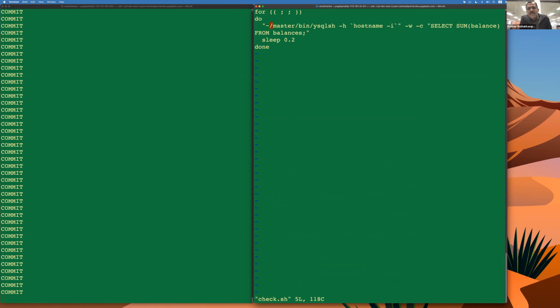I think you can just say ./ysqlsh because you're already in the directory where ysqlsh is present, right? So remove tilde master bin and put a dot there. I can do that. I'm probably not in that directory though, but I can move to that directory.